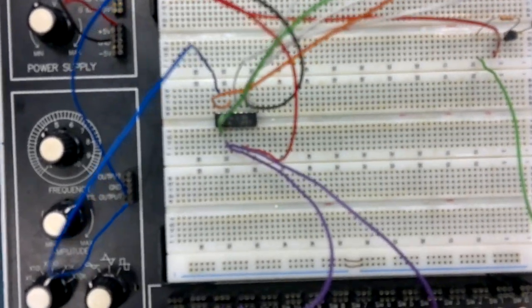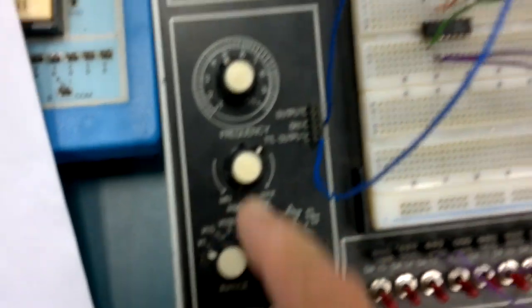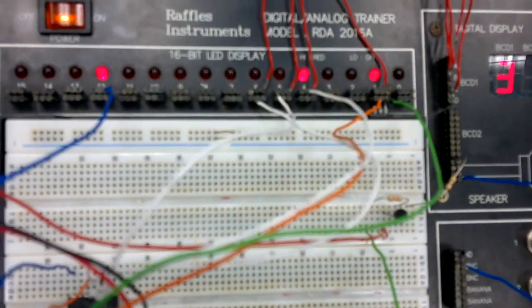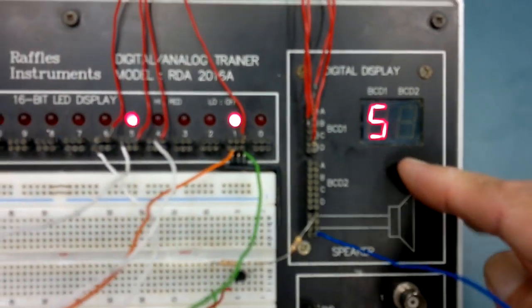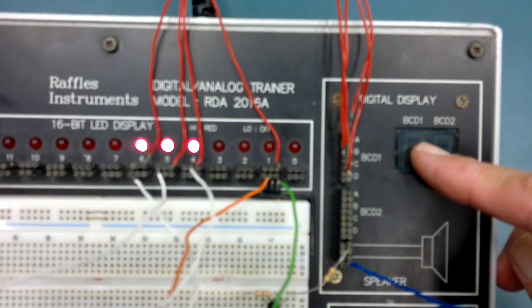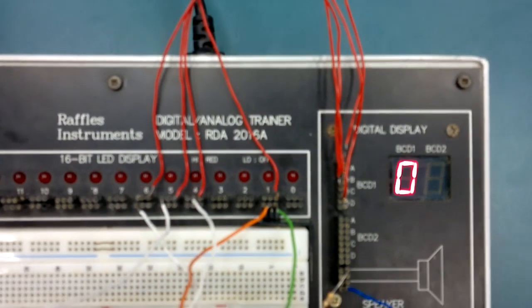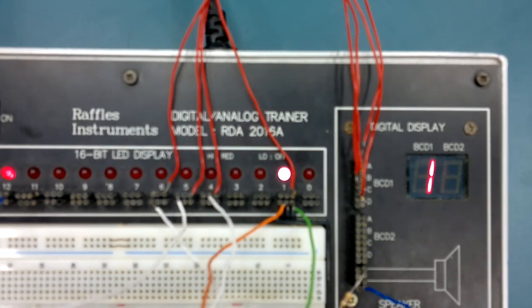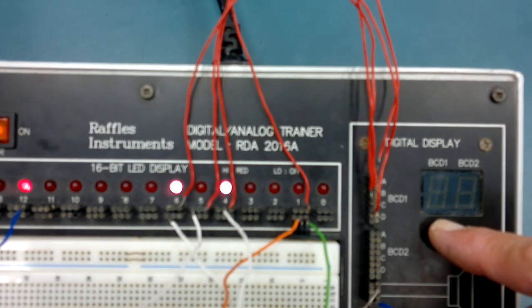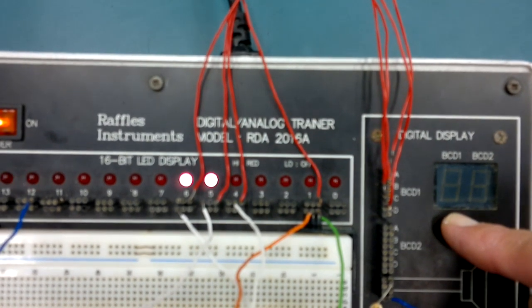There you go. Now, how does it work? All right, let's go and slow things down again so we can see what's happening. Now at the moment, it's counting up to 9, then it goes blank. I've got this display here to show what the meaning is of these logic outputs here. It's a BCD display, binary coded decimal. But it goes blank after 9. Why? Because this cannot show anything when it's trying to show A, B, C, D, E, or F.